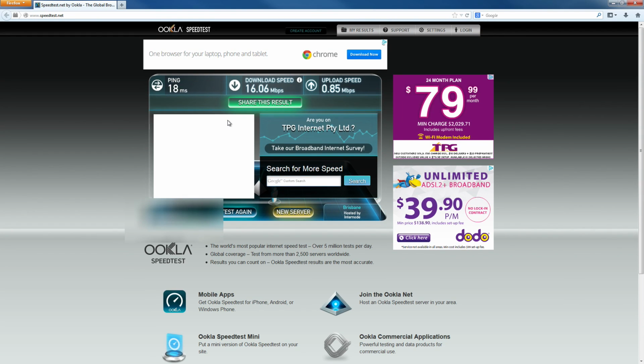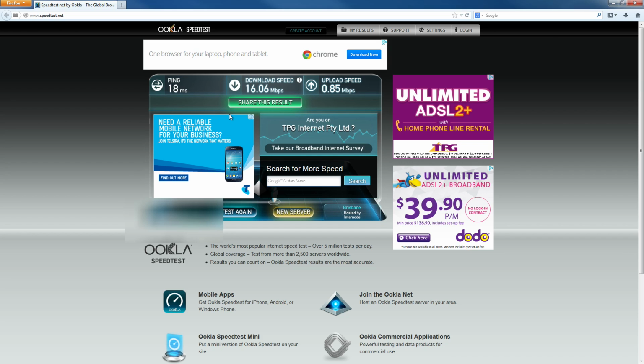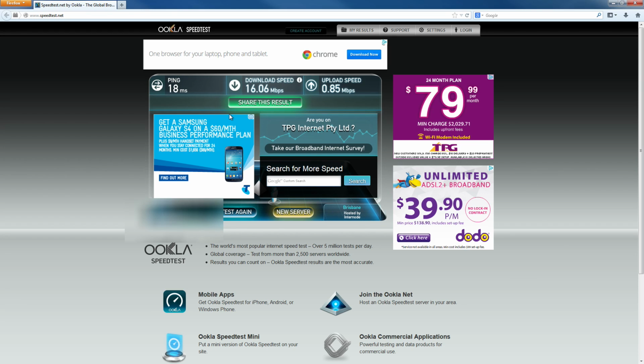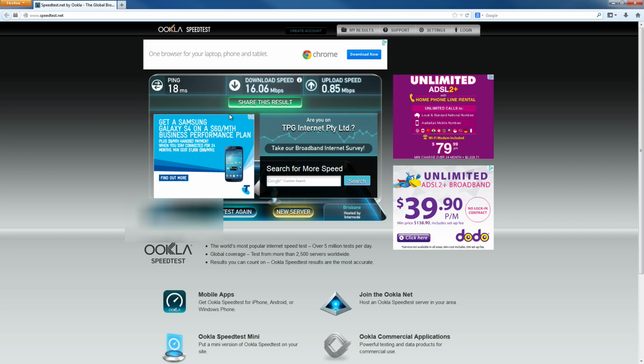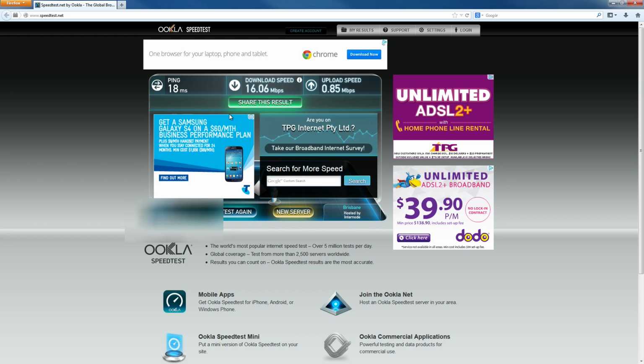So there you go. Download speed is around 16, and this is the second test. Obviously, the upload speed is not even breaking 0.9, which is very average. What can I say? The line works, but it's cheap. If I were to pay an additional $40 or 50 a month, the upload speed wouldn't change that much. It's just because of the kind of internet that we all get here.